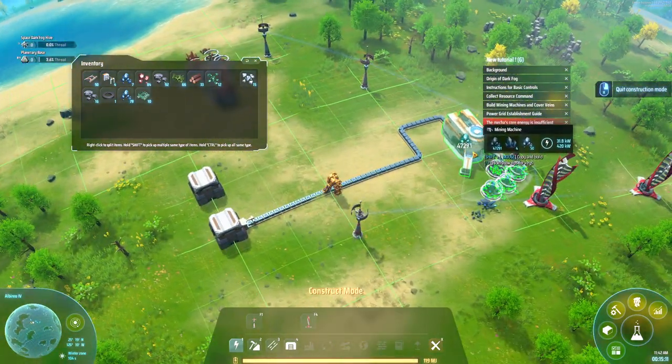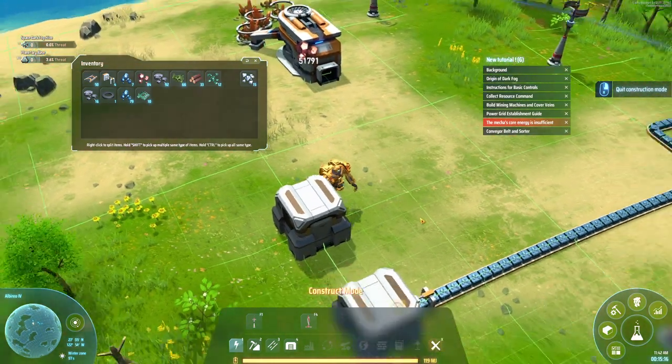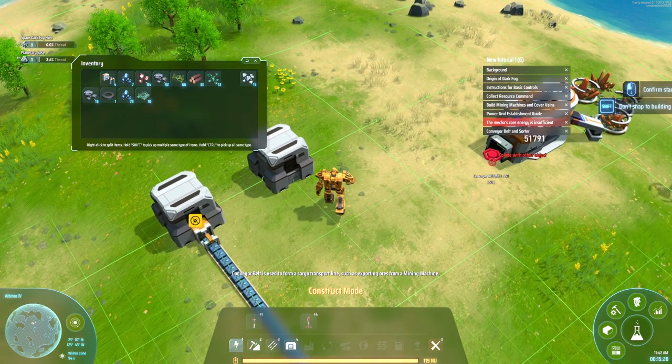Oh, and that's telling you how much ore it's got left to mine. Okay, that's kind of cool. That actually tells you how much you've got left. But that is something Factorio doesn't really do. Oh yeah, we can connect.